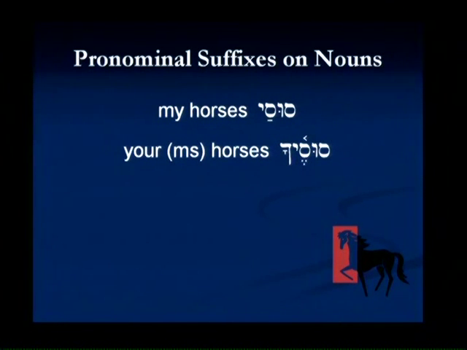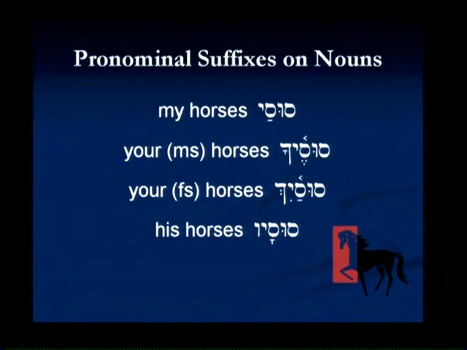They keep it like with susenu. So why not here? But no, they went to a segol. And then they changed again. Because when you get to the second feminine singular pronominal suffix, susake in the singular noun, your feminine singular horse, if they take horses plural and say susake, then they sound the same. So in order to distinguish between the two, they changed it to susaik. Susaik is your feminine singular horses. And that's to distinguish between the noun masculine singular with the second feminine singular pronominal suffix, susaik, your horse, and susaik, your horses.